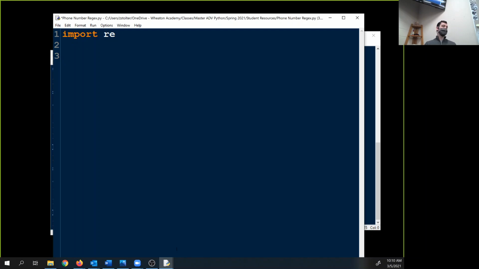Now, what we need to do is we need to create the regular expression and name it what it is. So we're going to name this phone regex. I would recommend putting regex at the end of your regexes for you to differentiate and know, hey, this isn't a phone number, this is a regex. So just throwing that out there. Equals, now we have to run a little function in order for Python to know what's going on. So re dot compile.